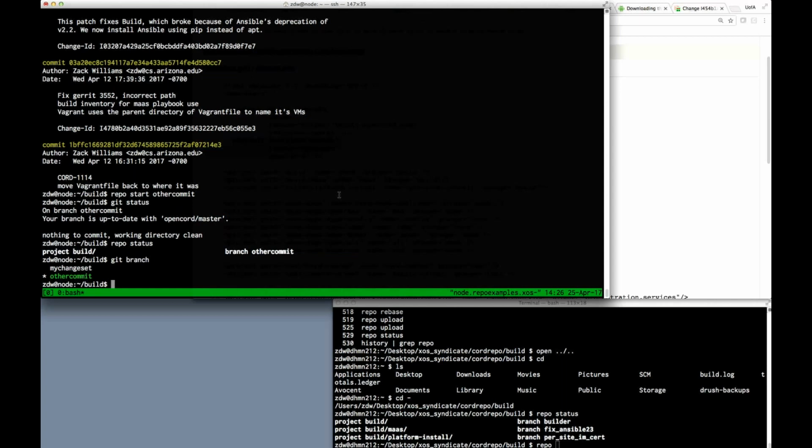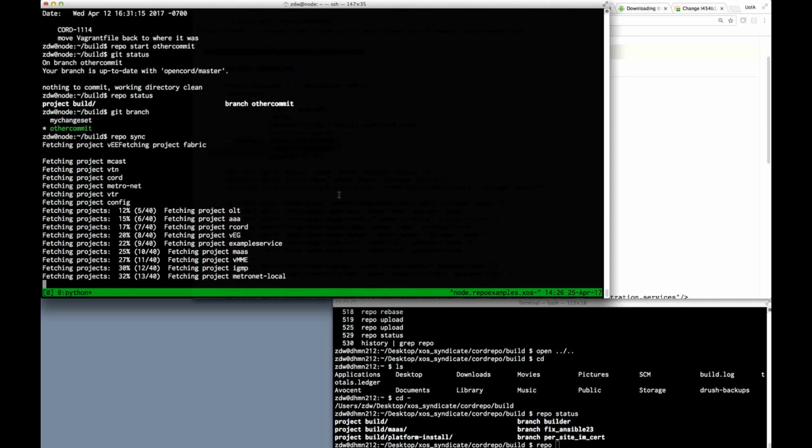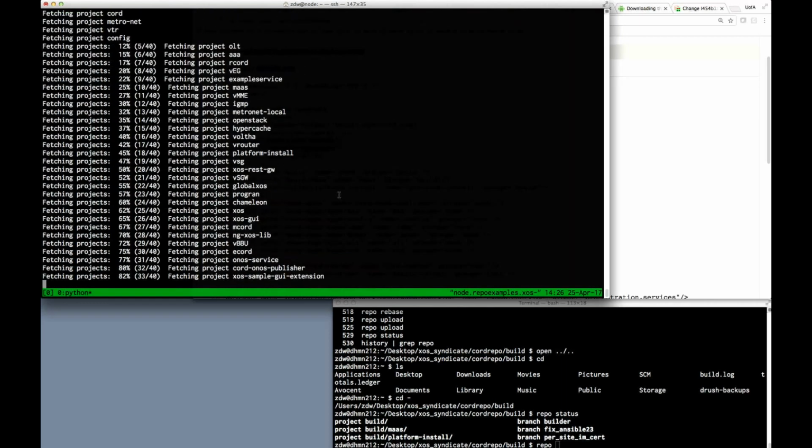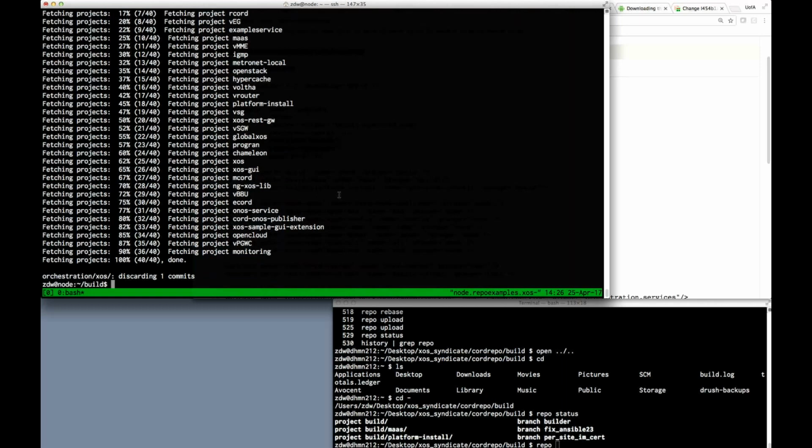Now, one of the other things you can do is, midway through things, do a repo sync, which is like running git pull on every Git repo that you have, which it just went through and did. If each Git repo is not on a branch, it will bring them up to whatever current master is.